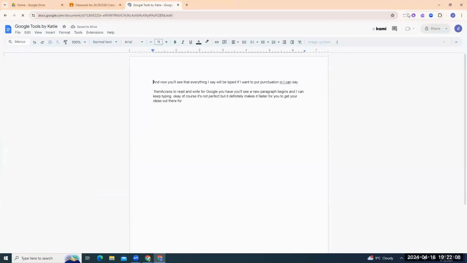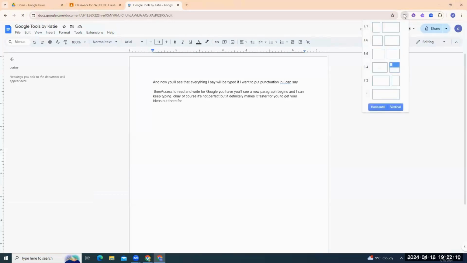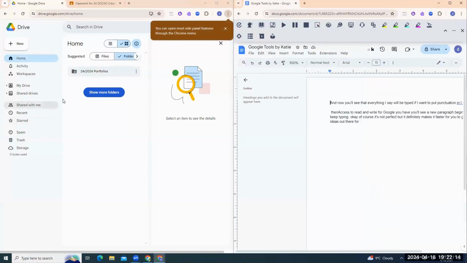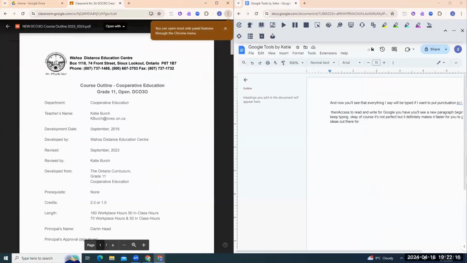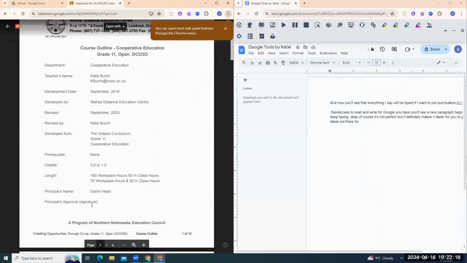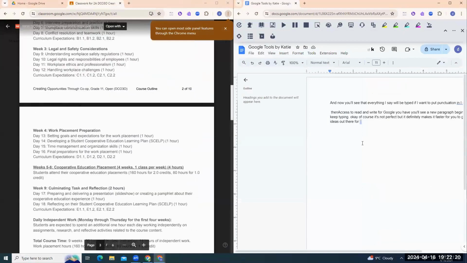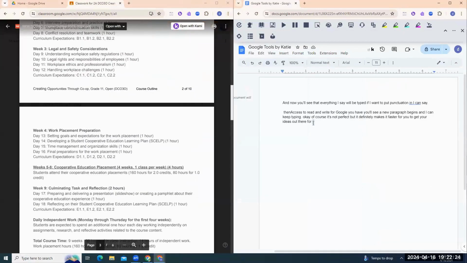Okay. And you're going to click on this Dualless extension, and I want to split this page half and half. So now on one side, I have my course outline, and on the other side, I have the ability to type in a document and take some notes. So what Dualless does is it allows you to have two screens open just on one individual screen.